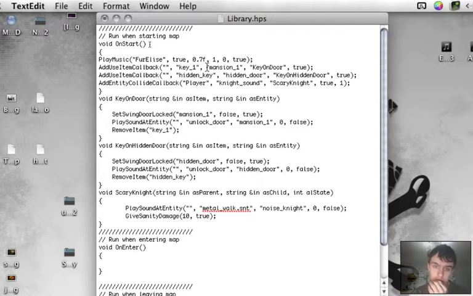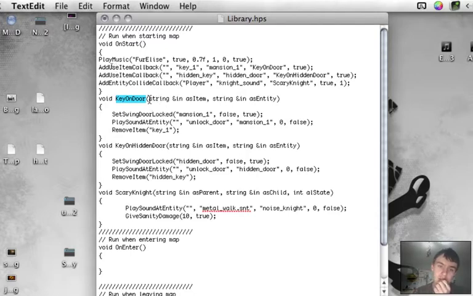The next one is the door it's going to work with. This is kind of similar to your entity and your collide, except it's an item and a collide sort of thing. mansion_1 is the door you want key_1 to open, as you remember from the level editor. So put that in quotations and move on to the next bit. The final bit is a callback. Just like in the AddEntityCollideCallback, where our callback was to make the function happen, this key_on_door is a function name. So key_on_door here will refer to my void key_on_door function down here.